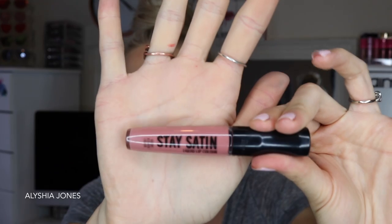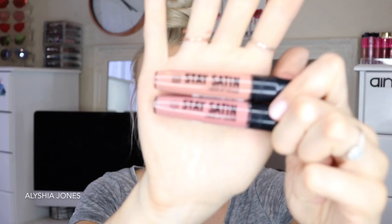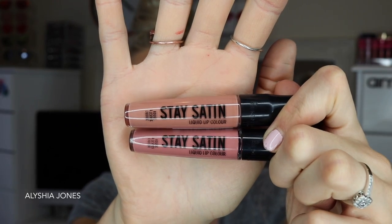The next shade is 200 Psyche, which is more pink than As If — so if you like your nudes but prefer a pinky nude, this is for you. As If is on top and Psyche is at the bottom when comparing them. It's more pink than what I'd usually wear, but I actually really like this color, especially on my skin tone. It looks really pretty and it's a nice summer shade — not too nude, quite healthy-looking, a your-lips-but-better kind of pink.